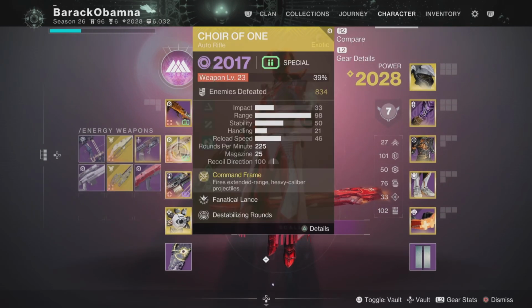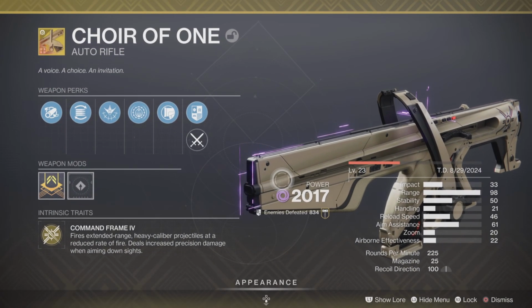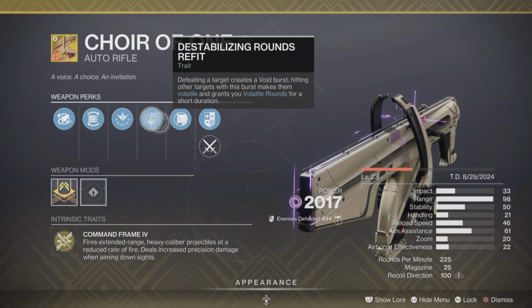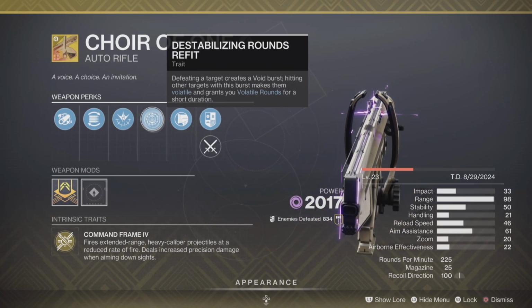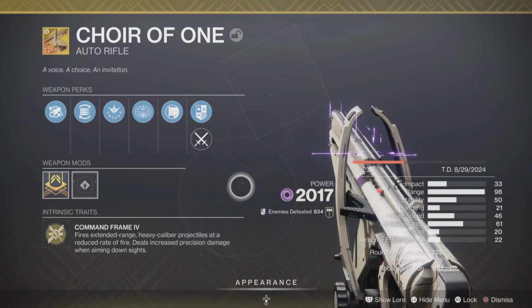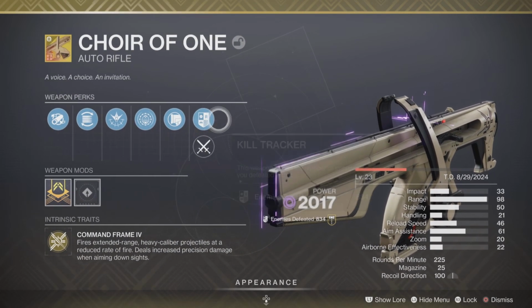And the other exotic of choice for our primary weapon, we're using Choir of One. This weapon is so incredibly strong, you cannot go wrong with this thing. With the newly buffed destabilizing rounds, this thing mows through chaff. It'll deal with barrier champions. It will do good damage to literally everything. This weapon is a freaking tank. It's probably the best weapon in the game right now. Highly, highly recommend this thing.